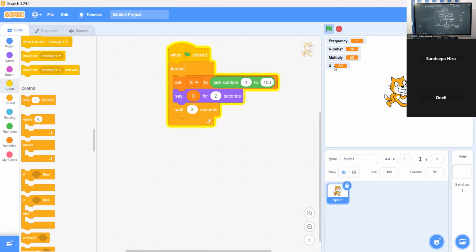See here, the value of x variable is changing. That means the random number is updating from time to time.